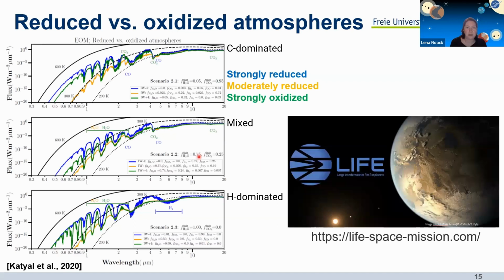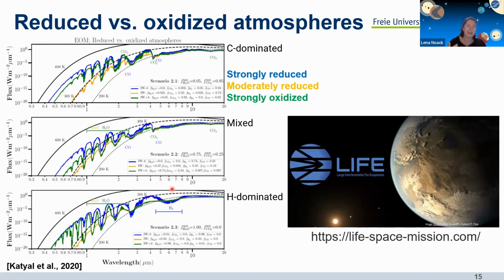And while the James Webb Space Telescope may be able to detect some of the signatures, for some, like H2, this is not possible. But there are some ideas with upcoming mission designs, like for example the Large Interferometer for Exoplanets initiative, that would directly observe an exoplanet in the habitable zone around sun-like stars, and should be able to distinguish at least some of these features. So in the future, we may be able to detect these kinds of atmospheres.